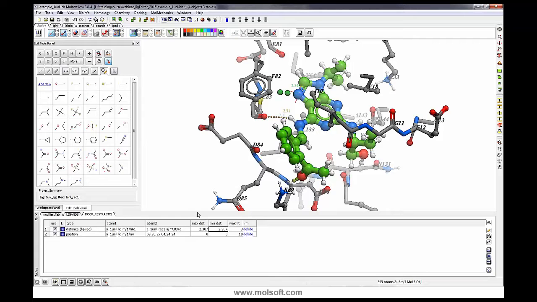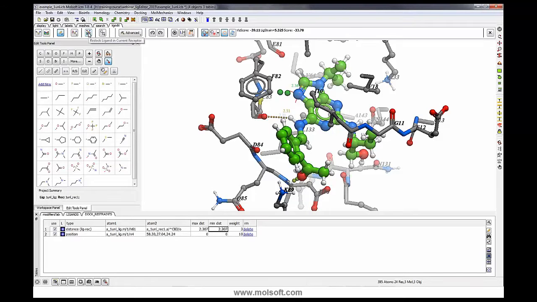Okay, so to dock, we're in the Ligand Editor tab, and you can just single click on this docking button here. This uses the ICM docking method. It's a biased probability Monte Carlo method, so it's randomly sampling the torsion angles of the ligand inside the pocket.